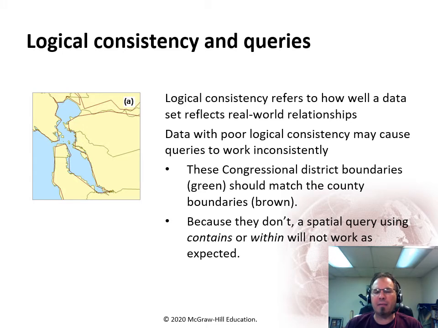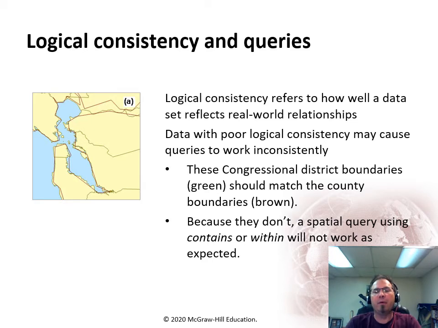Another thing that has to be taken into account when you're doing spatial queries is logistical consistency. Okay. Now, for the data sets that you're using for this class, we don't have to worry about that. But when you go out into the real world, you have to make sure that the data set you're using will give you back the answers you expect. Because when you're comparing two data sets, if they don't line up correctly, you could get weird results, or you may not get back all the results you wanted. So looking at the difference between congressional districts and county boundaries, if they don't line up correctly, you may not get back the answers you want, depending on the question.